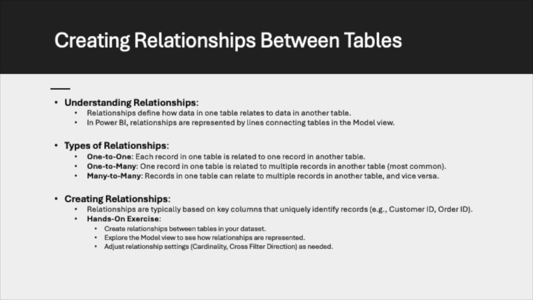Creating relationships. Relationships are typically based on key columns that uniquely identify records, for example customer ID, order ID. For hands-on experience, you can create relationships between tables in your dataset. You can explore the model view to see how relationships are represented and adjust relationship settings, the cardinality, cross-filter direction as needed.